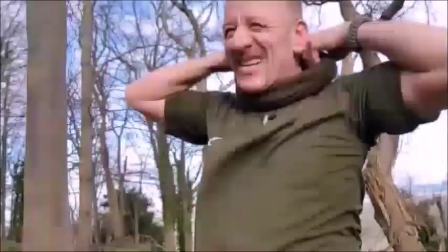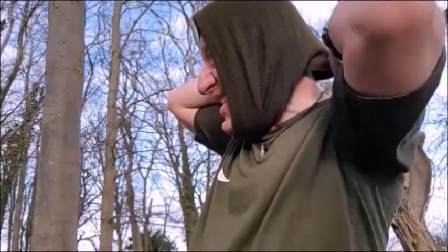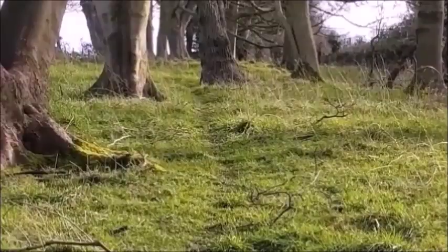Getting stupidly cold now. There's a track running up now, and I have to decide whether this has been man-made or whether it's an animal run. I don't want to get caught out tonight. There's the run, or the footpath, whatever it is.